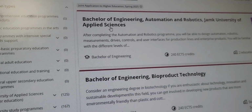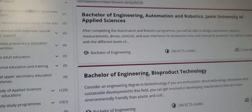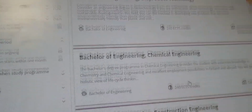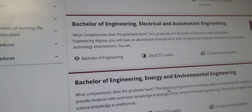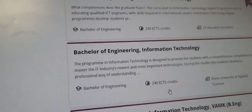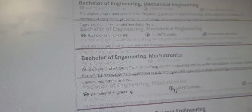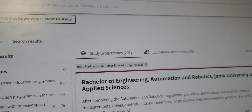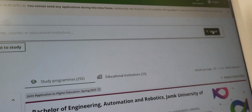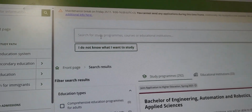But I advise you to always check, does the course really have opportunities, so that you don't end up studying a course which you will not have job opportunities on. On an easier note, most people have been asking me about nursing, bachelors in healthcare. So let's check here. You can easily do the selection from checking here. You write here.